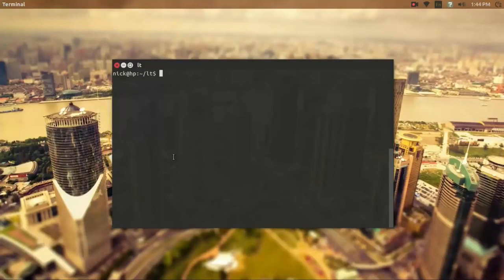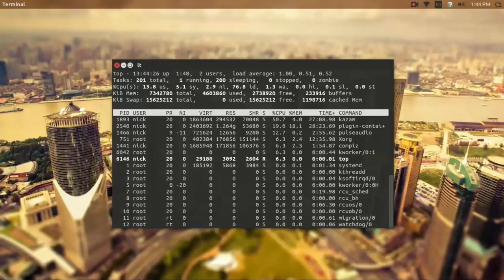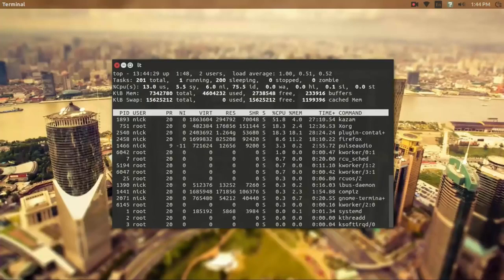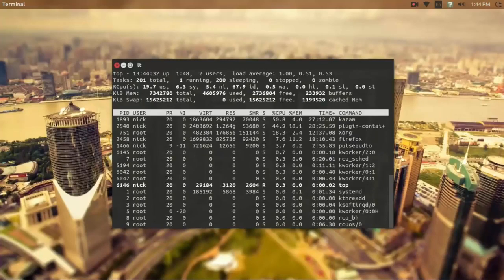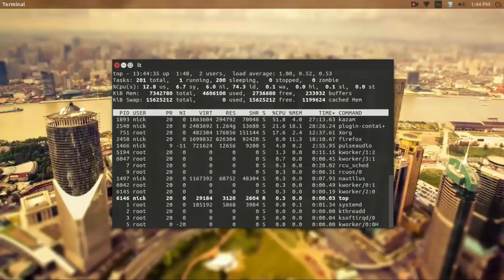And so we can get an idea of what kind of processes run on a Linux machine by using the command top. So if we run this, it'll show the top of the list of running applications. It's real time, so if we start new applications, it's going to see these processes in here.